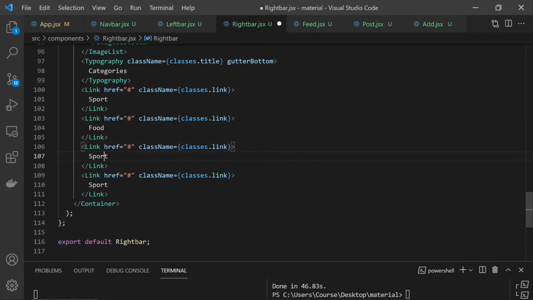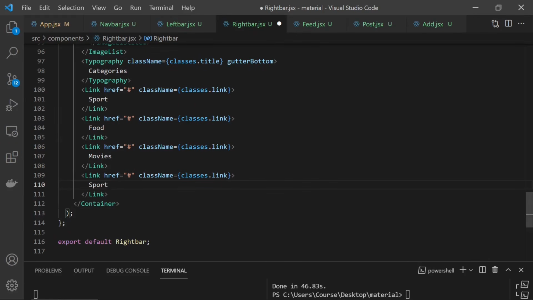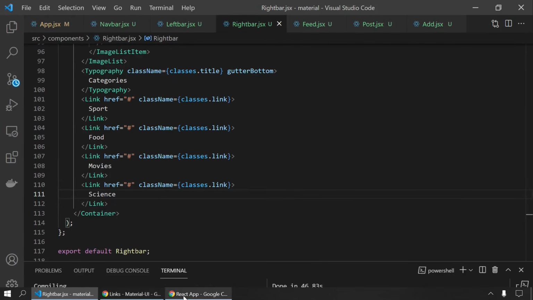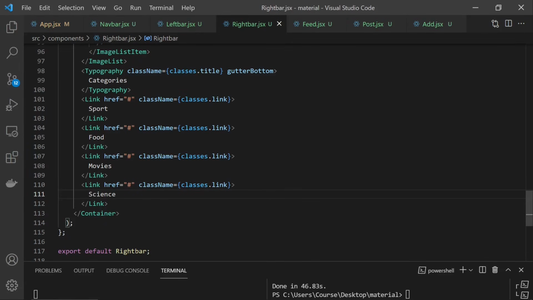Food, for example, movies, and let's say science. Let's see. I can change this variant. It looks a little bit ugly. Variant, and it's gonna be body 2.